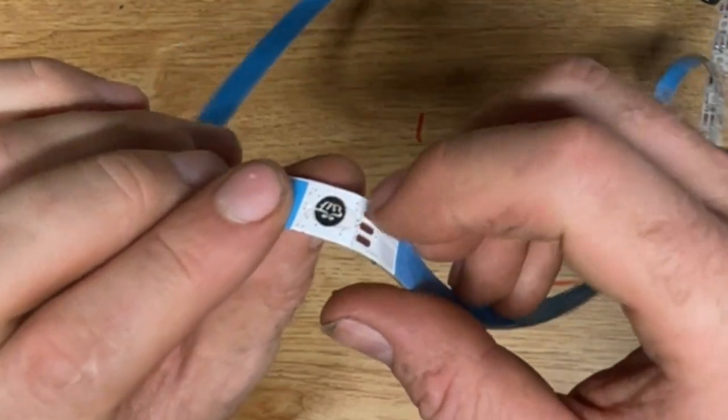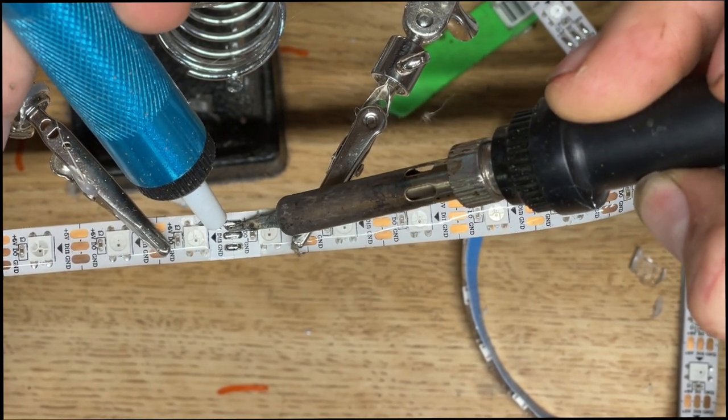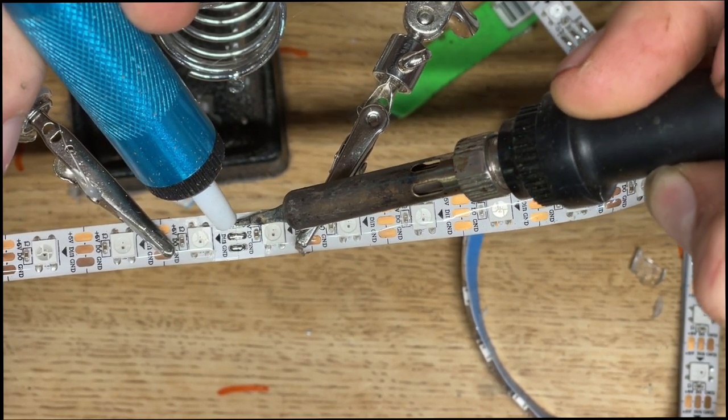So right here is that little joint I was telling you about. You can see that they're just kind of two tabs there. And then you want to just gently heat up the strip. You want to be careful not to overheat it. So you can use something like a solder sucker to remove any excess solder as you start to heat it up.